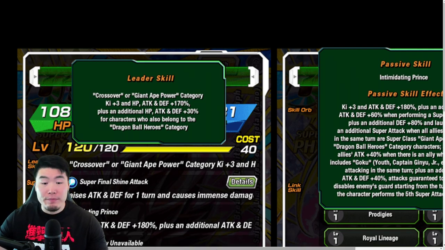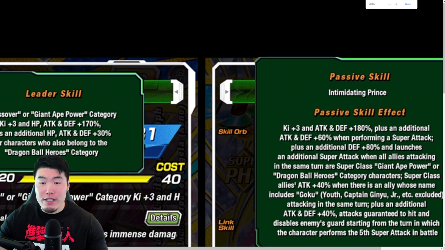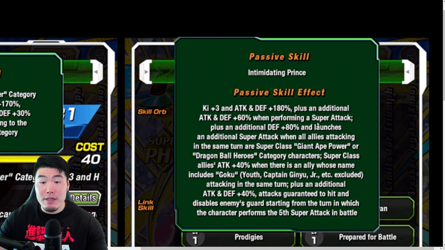And his passive is Ki plus 3, attack and defense plus 180%, plus an additional attack and defense plus 60% when performing a super attack, plus an additional defense plus 80%, and launches an additional super attack when all allies attacking in the same turn are Super class Giant Ape Power or Dragon Ball Heroes category characters.